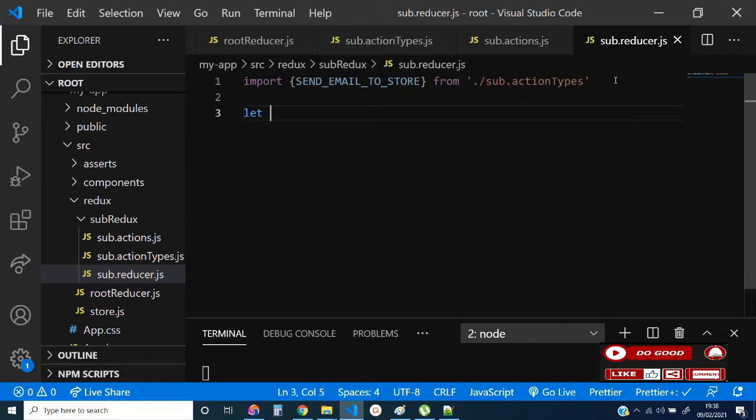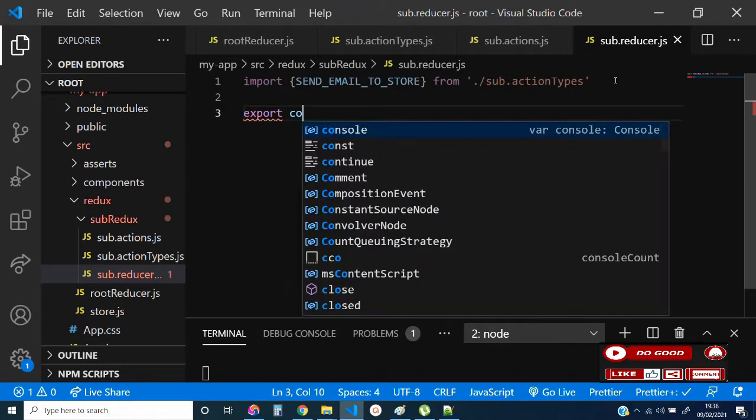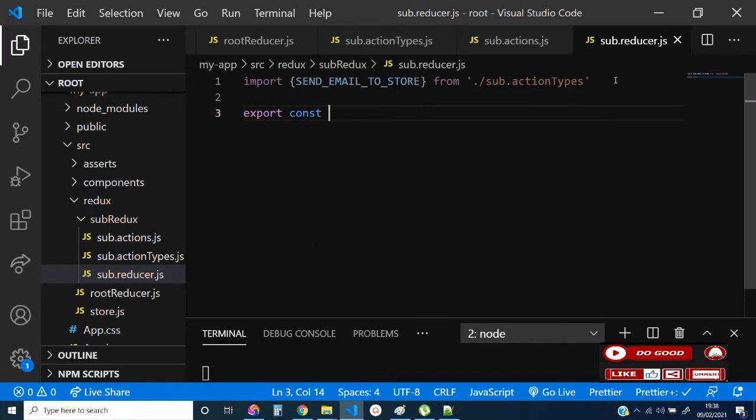So we say export const subKey equal to subStore.